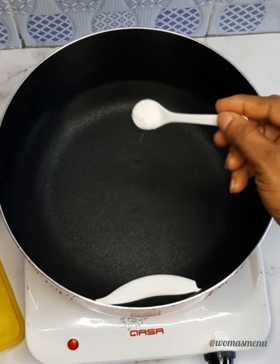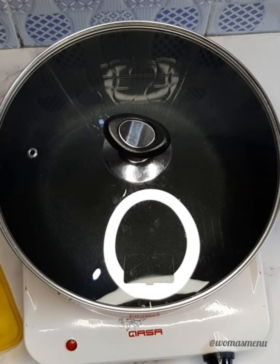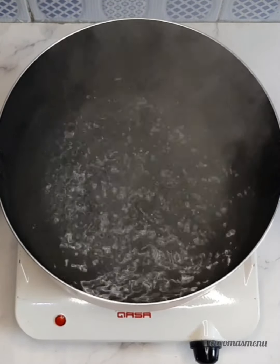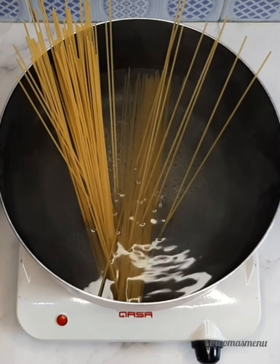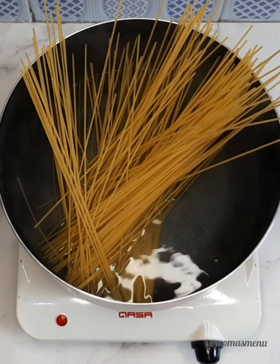So in a pot, I added some water and a bit of salt. I covered it and allowed it to boil. After that, I added my spaghetti. What I'm trying to do is pre-cook my spaghetti before I start the main cooking process. The amount of spaghetti depends on the number of persons you want to cook for. In my own case, I was cooking for just 2 persons. So I added just this quantity.